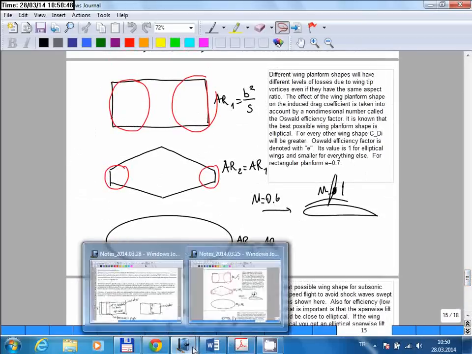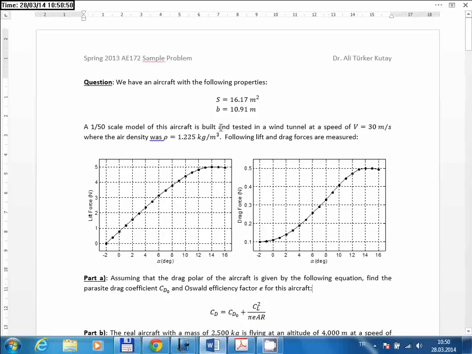So today I would like to start with an example problem. This is similar to what you will do in your second lab experiment, or second or third, I'm not sure. You will be doing the experiment on a different wind tunnel in the aerodynamics lab. In that wind tunnel you can measure lift and drag forces, and in that experiment, you are supposed to obtain curves like these here.